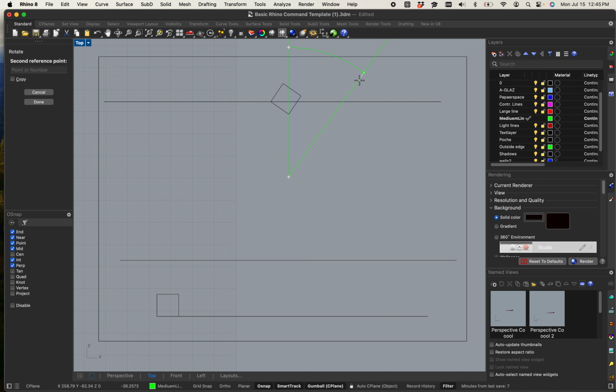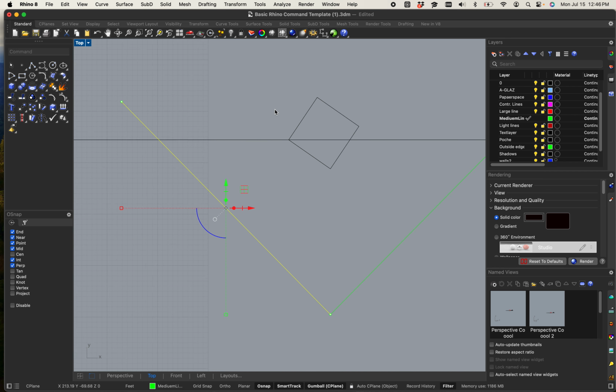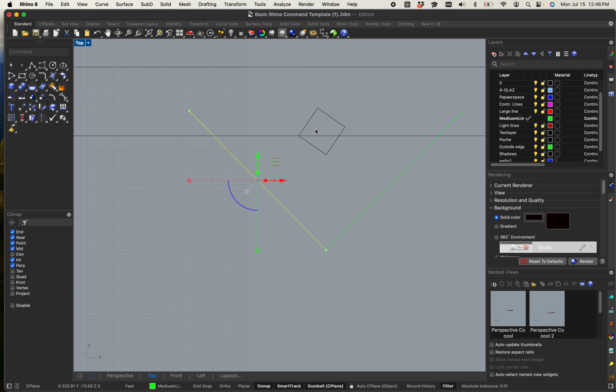So in my case, boom, and then of course 45 degrees. Oh, I guess it's going to go the other way. That's okay. I'm just going to go ahead and mirror that. By a rule, this is also supposed to be at 45 degrees, or at least match the same angle.